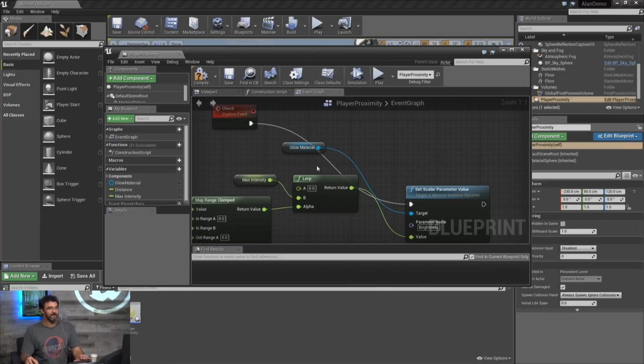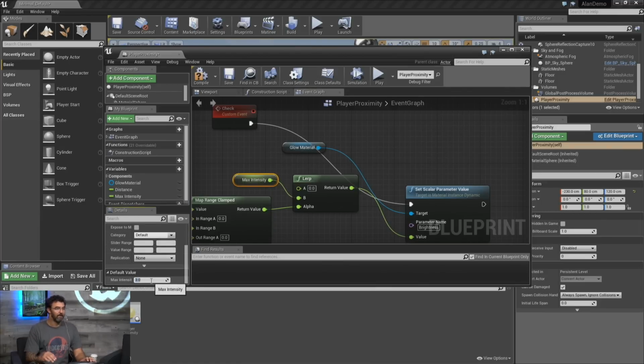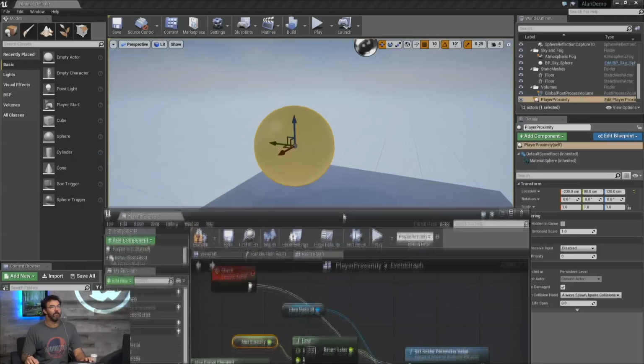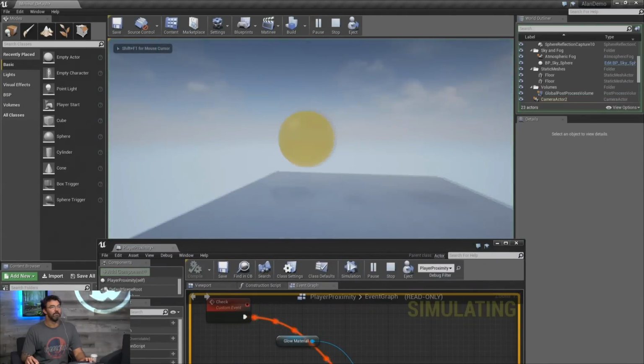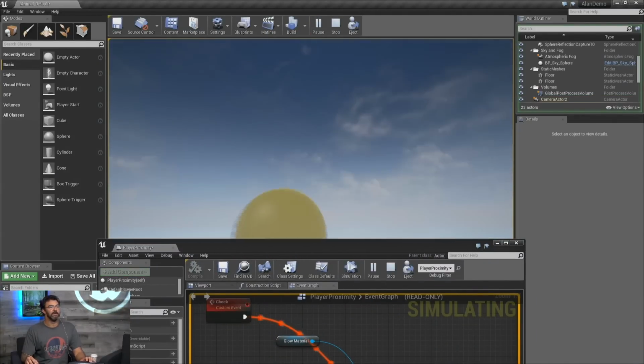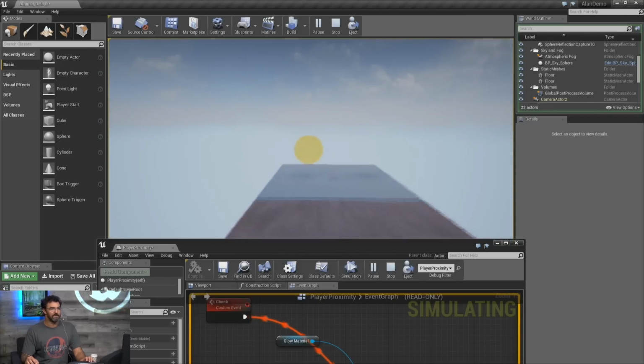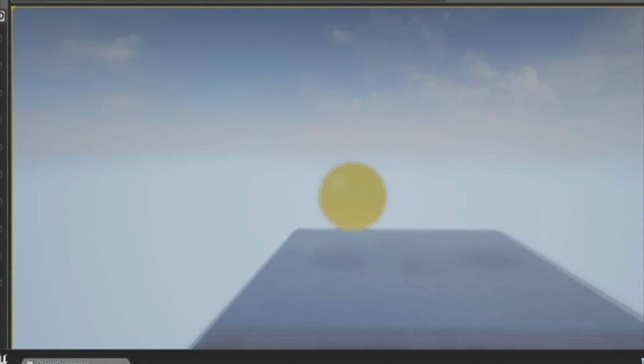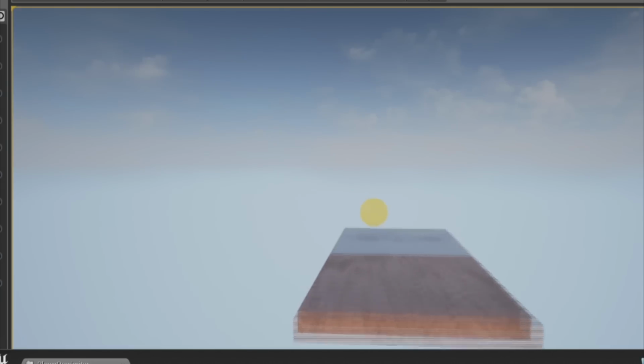I never set a max intensity of anything but 0. So let's set this default to 3, and I'll bet you if we just play now, there we go. So now, based on my distance to that orb, it's going from 0 to 1, or 0 to 3 because my max intensity is 3.